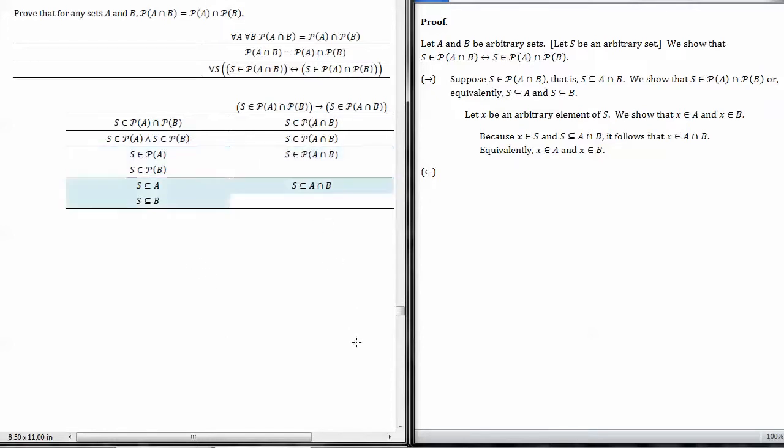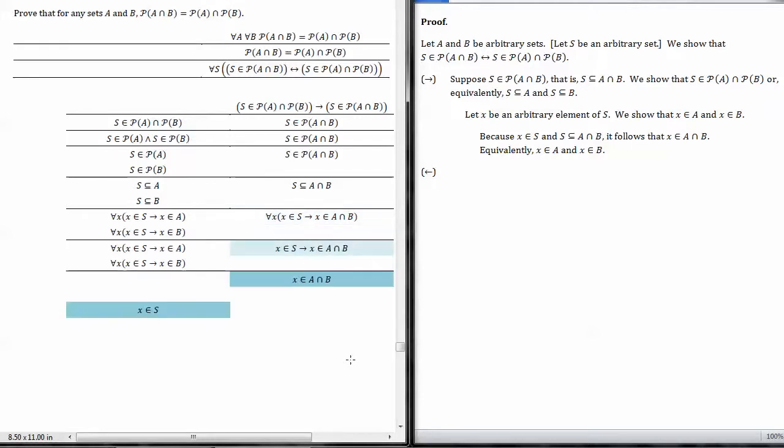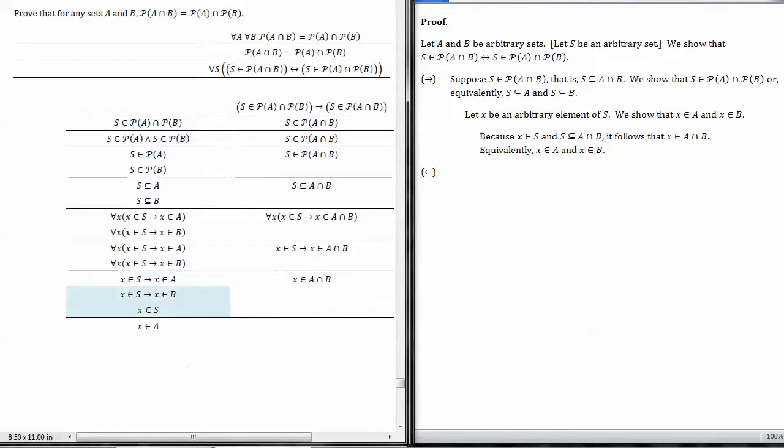And then we can write out definitions of our subset statements, and then we can let X be arbitrary, so we drop our universal quantifier. And to prove this conditional, we can let its antecedent become a given. And then we can do some universal instantiation to get these statements for this particular X and S that we're dealing with. And then we have a couple modus ponenses. Is that the plural? Modus ponens lurking here. That one gives us X in A, and this one gives us X in B.